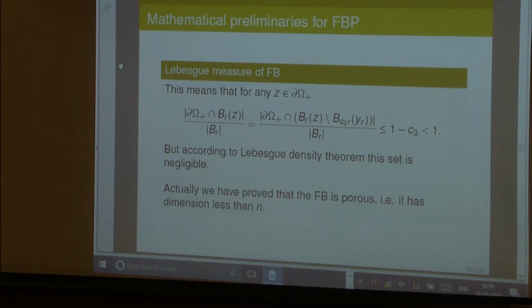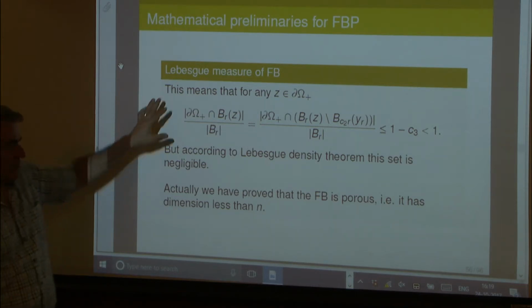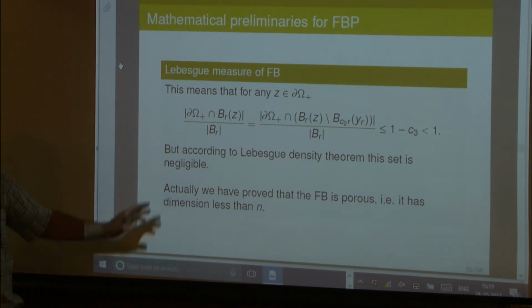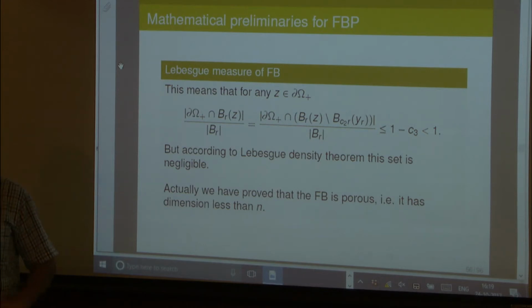So it tells me that the Hausdorff dimension is less than n. I don't know what it is. It has to do with that constant C3. So you get that the free boundary has measure 0. So I suggest that you work out this piece here a little bit more, because this might be even good for your basic courses you already have. It might be helpful. So go back to this and try to verify this in detail.